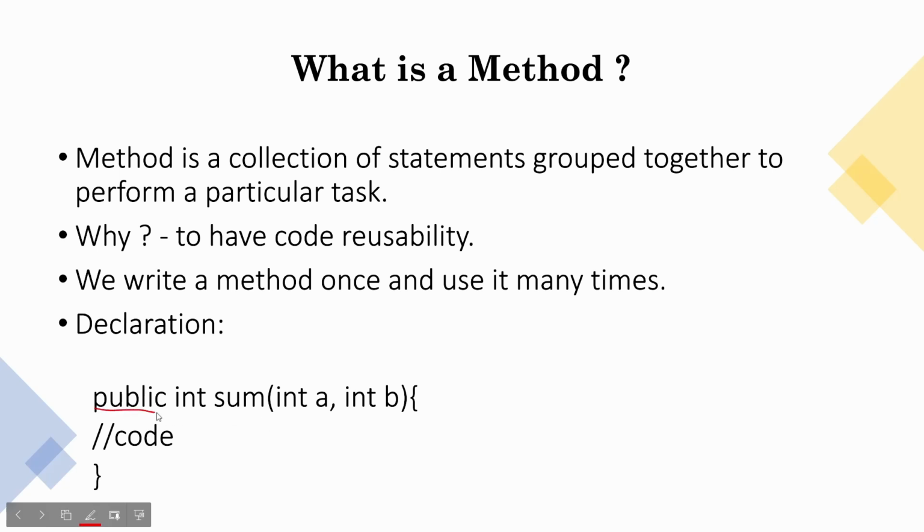Now this is public. Public is what? It's an access specifier. To know what an access specifier is, please refer to the previous tutorial on basic syntax. I'll put it in the I button over here. Then coming to int. Int is a data type, which says that it is an integer return type. Sum is the name of the method. Int a is one parameter and int b is another parameter, and here I will do my execution. So this is completely the method signature.